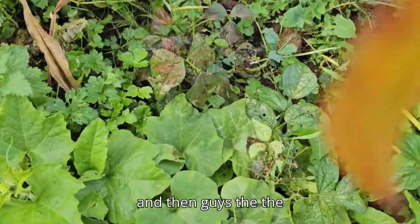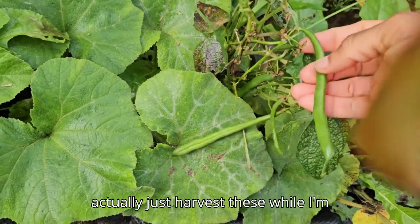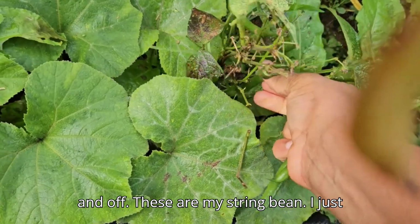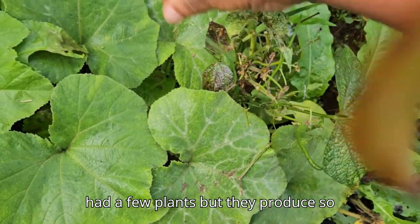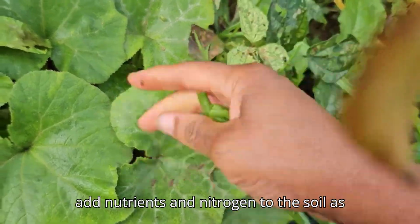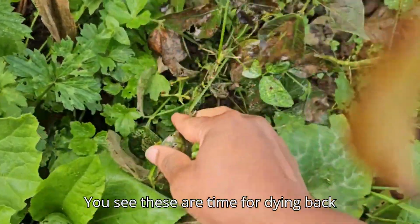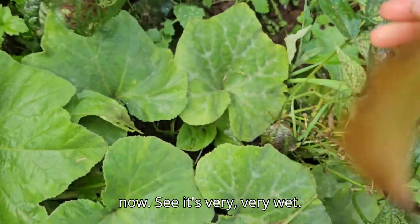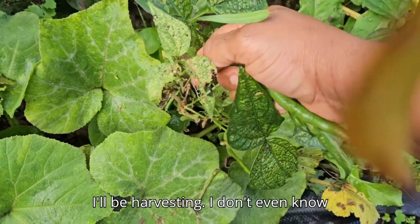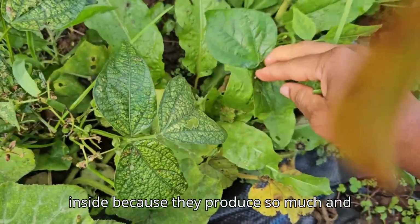And then, guys, in the garden, I actually just harvest these while I'm here because the rain is still coming on and off. These are my string bean. I just had a few plants, but they produce so much for me, guys. And you know, these add nutrients, nitrogen to the soil as well, just like the pigeon peas. And you see, these are time for dying back now. See, it's very, very wet. So it's going to be the last few that I'll be harvesting. I try to overwinter it inside because it produces so much.